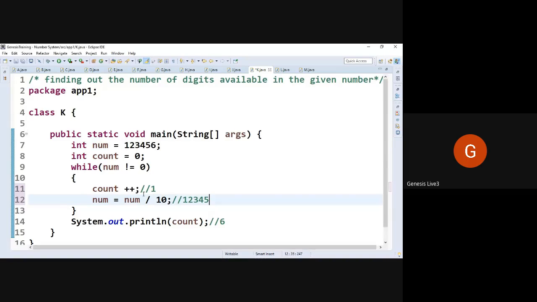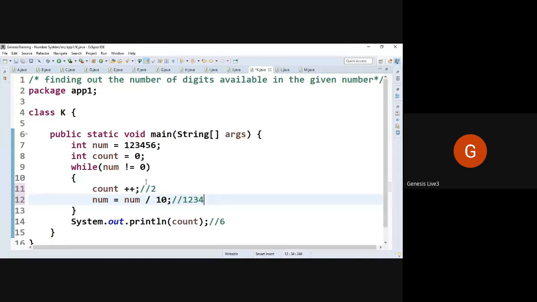Entering the while body, count plus plus, count becomes 2. Now num divided by 10 removes the rightmost digit. Removed, 1, 2, 3, 4 is not equal to 0.